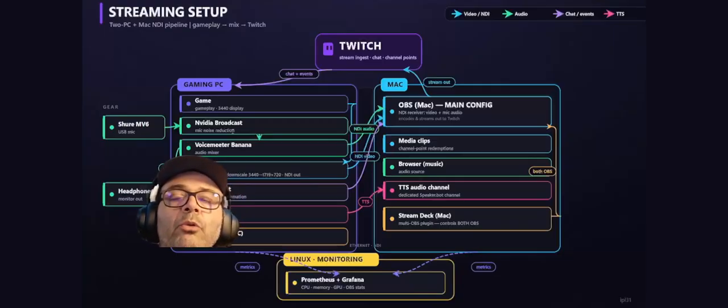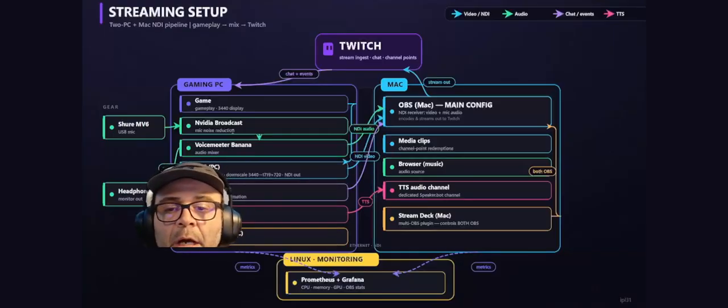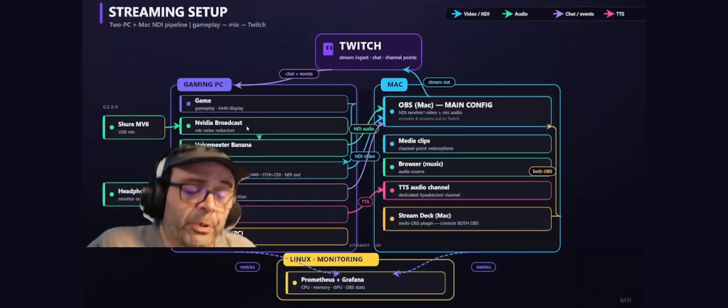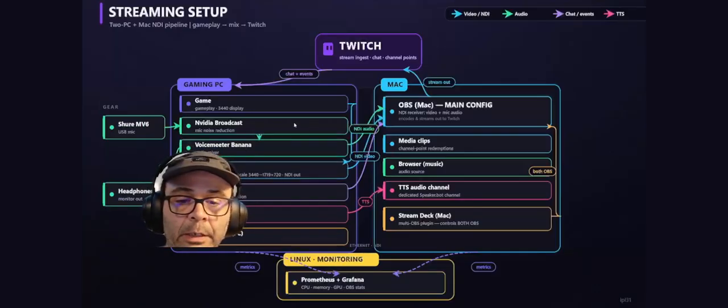And there isn't really an equivalent free option on the Mac to get the NVIDIA Broadcast studio quality sound, at least not that I've found. So I stick with the noise reduction. The NVIDIA Broadcast noise reduction just has worked really, really well for me, and I've tried to replicate it in OBS, and it's just never quite as good. OBS is good. I mean, you can do good noise reduction in there, but I've felt like NVIDIA Broadcast is superior. And when you're streaming, the quality of your sound is important. So I'm willing to take a small FPS hit for that, especially after moving all this other stuff off.